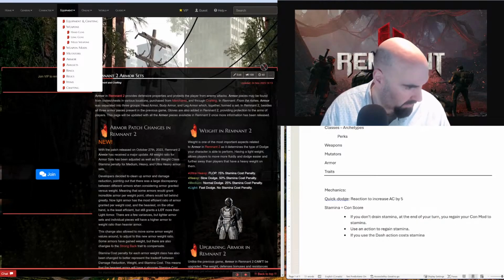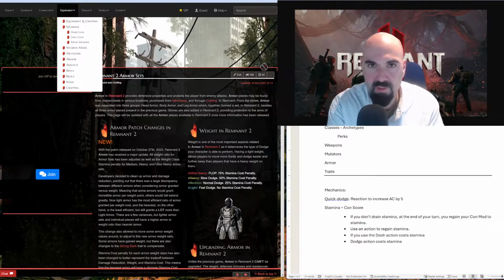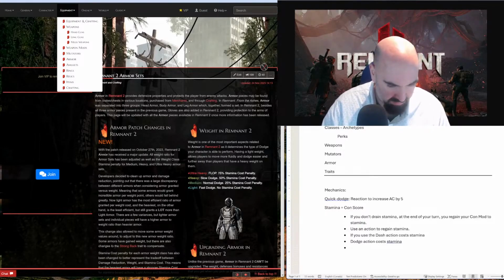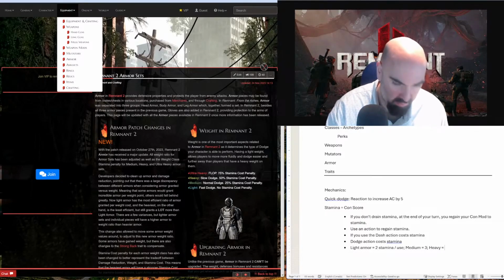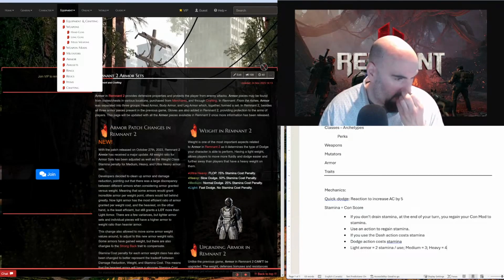If dash action costs stamina, and the dodge action costs stamina, what that stamina cost is going to be is based on your armor. And so light armor is going to have, let's say, 2 stamina per use. And then we'll say that medium, maybe we'll do 3, and heavy will equal 4. That's one example of how to do things. So light armor equals 2 stamina use, medium is 3, and heavy is 4.